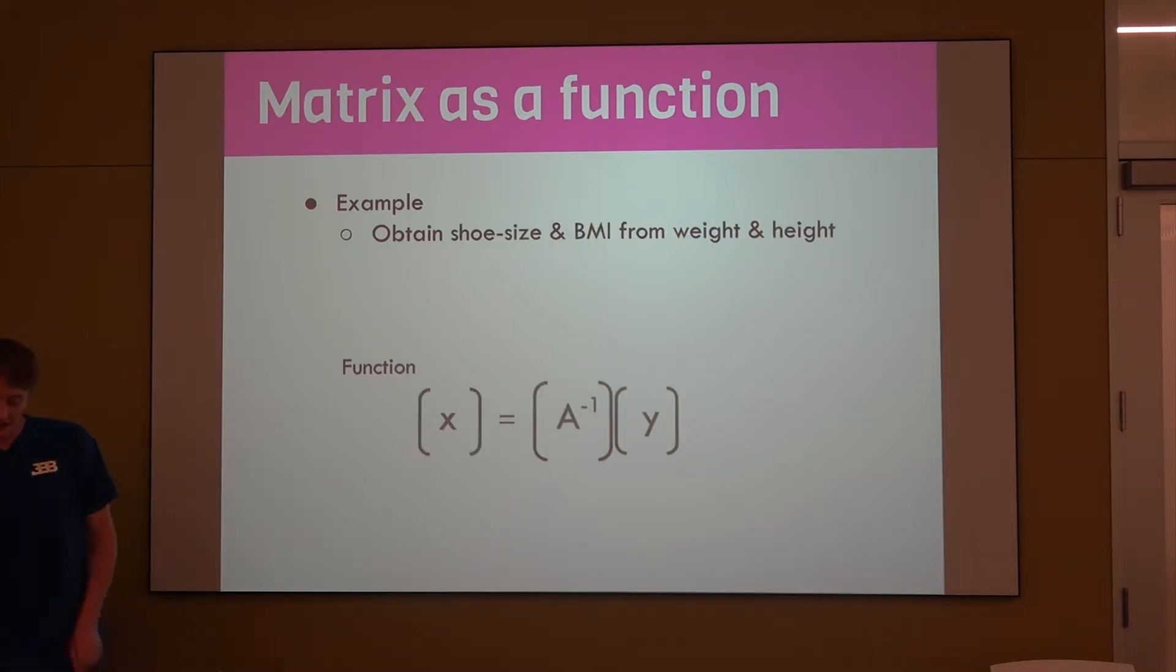If we look at this in matrix and vector notation, I'm going to say x equals my inverse function A, so inverse A times y. This inverse is our fancy way of dividing because you can think about this as a reciprocal, but for our purposes, we're going to think about it as a function and it's just an inverse. So this is going to be our idea of dividing by a matrix. Here we see that such a function does exist and we can undo this. We have an inverse of A, and when we apply this to shoe size and BMI, we can go back to our height and weight that we started from.